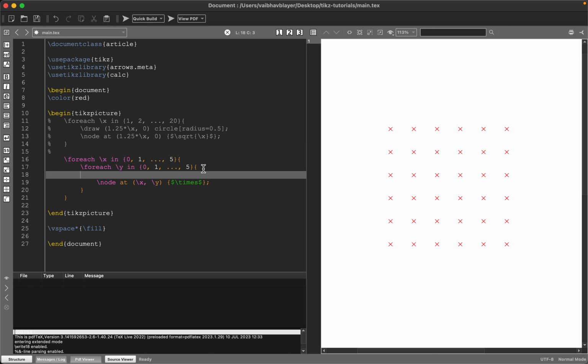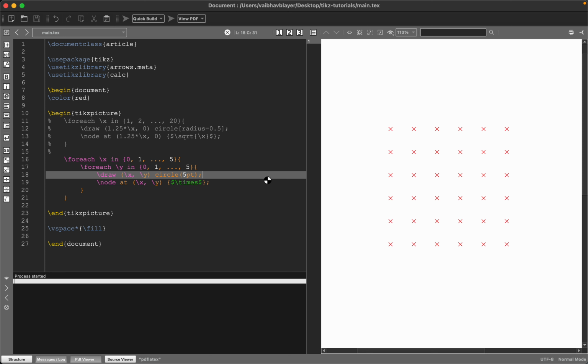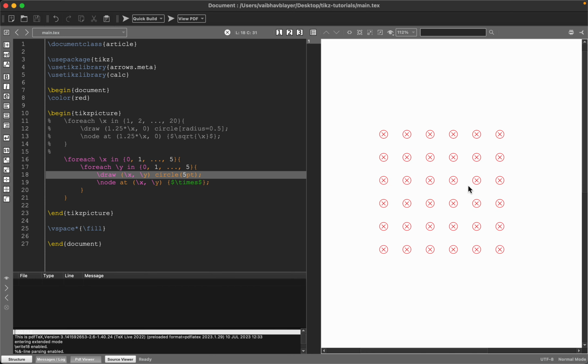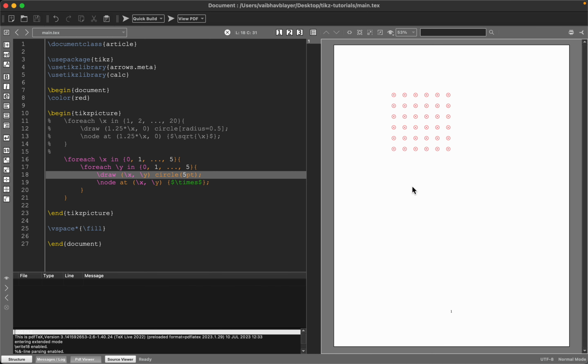Let's draw a circle exactly at the same coordinate, and maybe 0.5 is the radius.